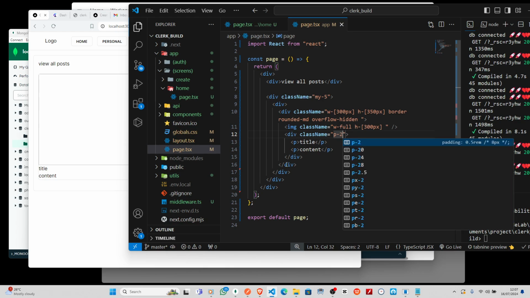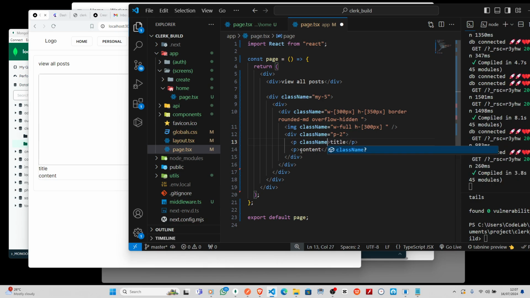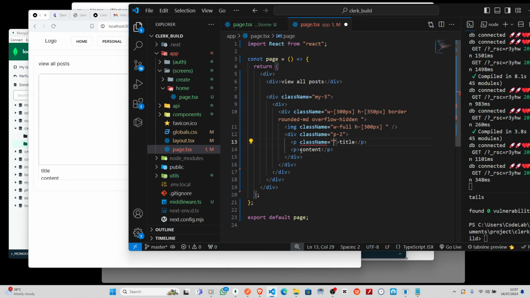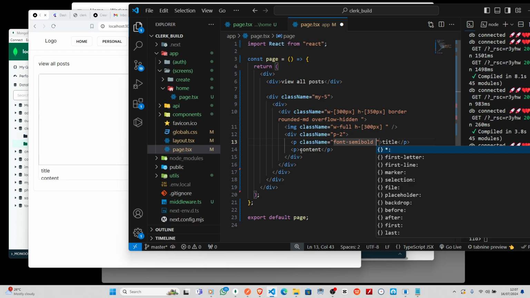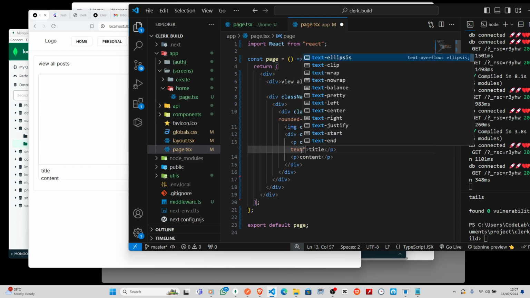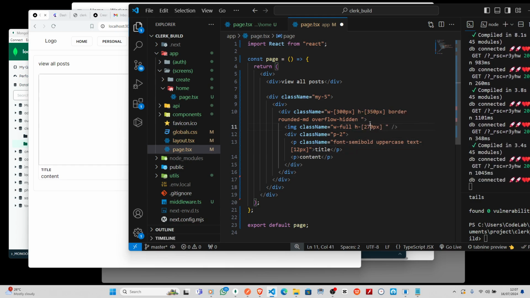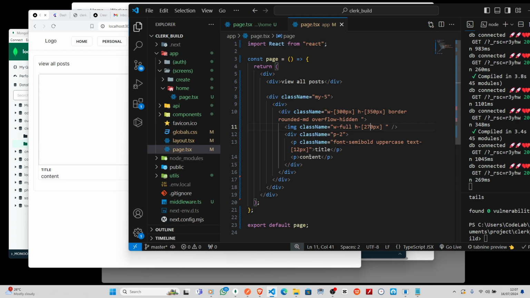p2. So class name font semi bold, and I say uppercase, text to be 12px, maybe 270.